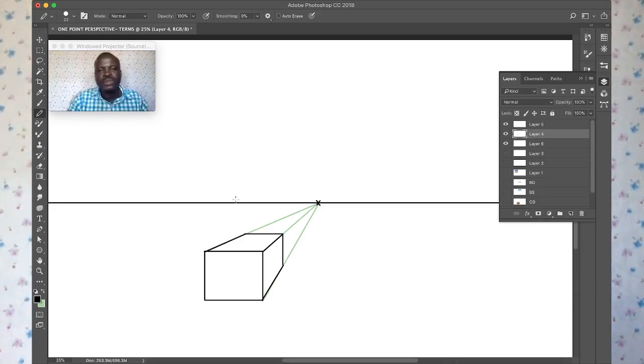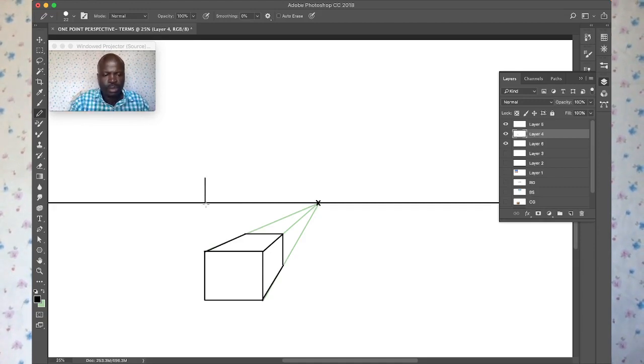Now that we have learned how to draw a box in 1 point perspective, we are going to draw two more. One across the horizon line and another one above the horizon line, just for the purpose of comparison, so that we can understand the issue of the horizon line and the eye level much better. So we draw a vertical line cutting right across the horizon line, and then a horizontal for the top of the box, another vertical, and another horizontal.